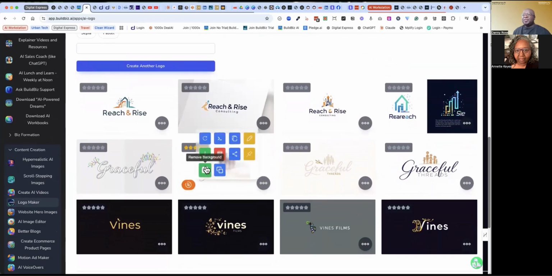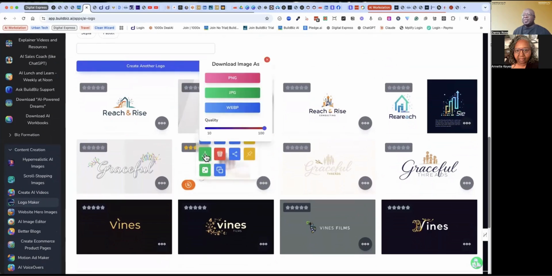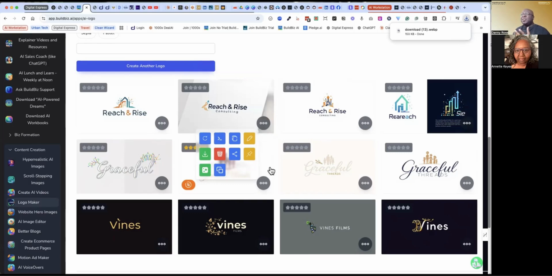So we'll save this one. We'll download it. And there's three formats for download: PNG, which is great if you want to have transparent backgrounds on an image. JPEG is another format, and WEBP, which is generally speaking the smallest file. So it's downloaded right here.